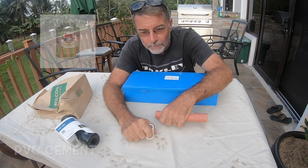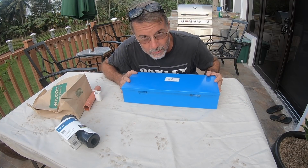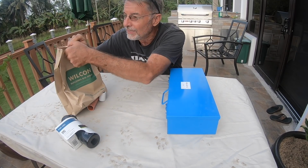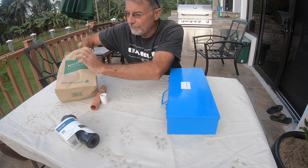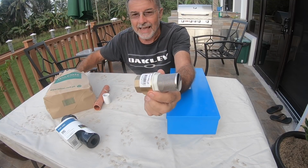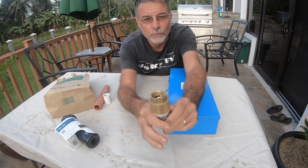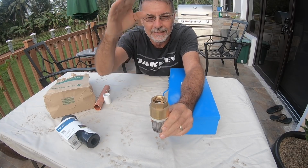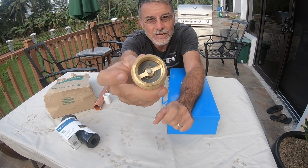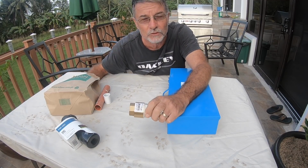Now here in the Philippines they use something a little bit different. I think most of the places, for anything that has to do with plumbing, most of them use PPR pipe. And I picked up this because one of the things I have to do is, in the bottom of the cistern, I need a screen, I need a filter, and I also need a check valve, and this has a check valve inside. So when the water is sucked up with the pump and the pump is turned off, it doesn't backflow. It has a strainer to keep the debris from going in and clogging up the pump, and we're going to put a filter system in anyway.